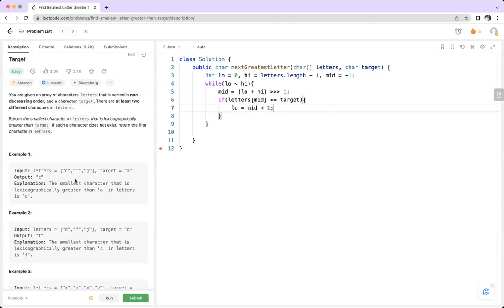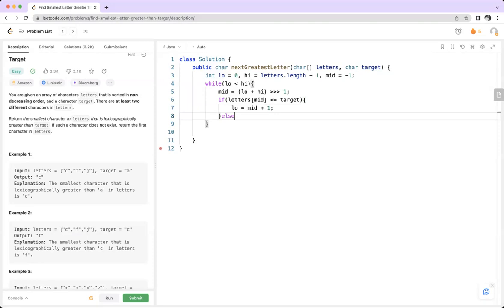So if mid comes to this position, we'll be incrementing low to be this position plus 1. Okay, so we'll be doing this.